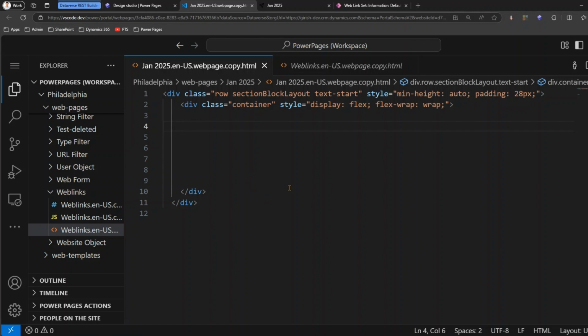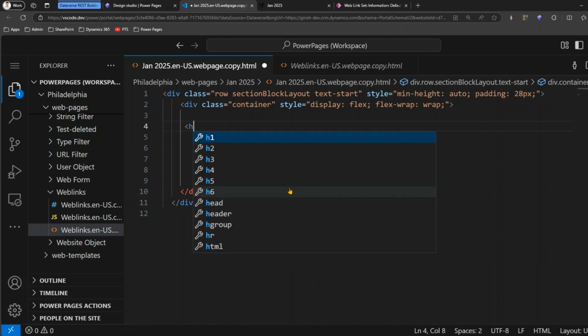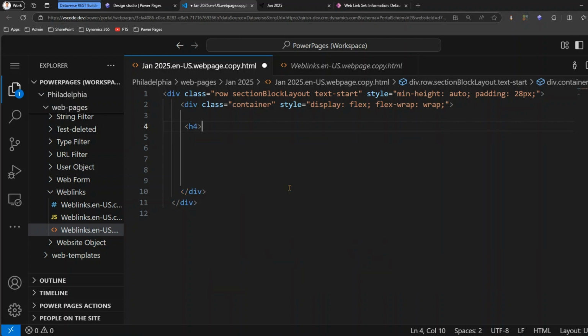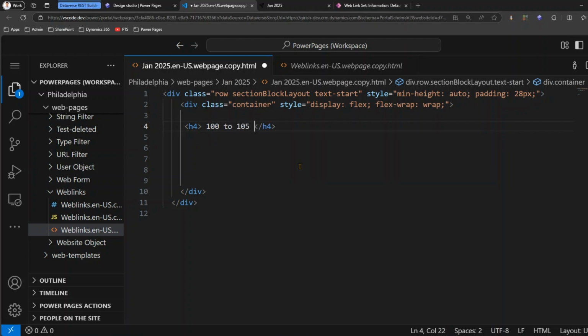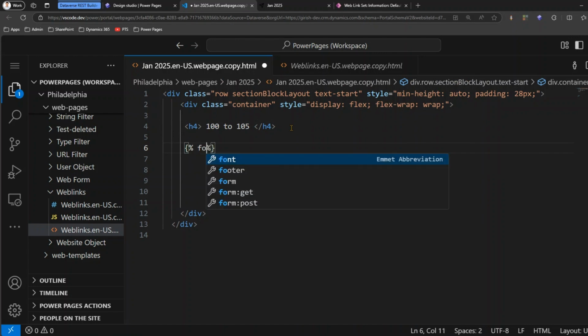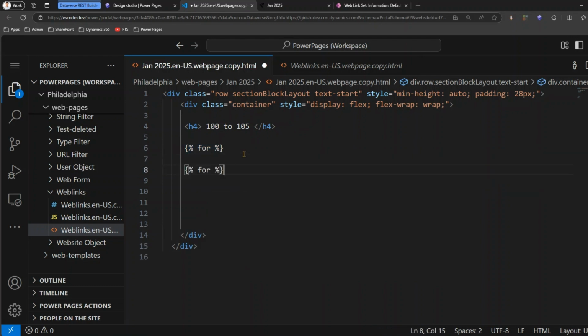First, I will make use of an html tag, and I'll be iterating from 100 to 105. If you want to iterate from 100 to 105 using a for loop, this is the syntax. You put percent, you put a for, and then you close that for with an end for.